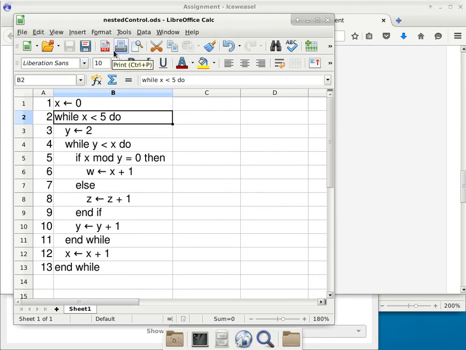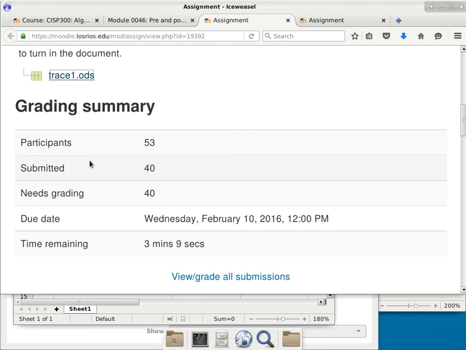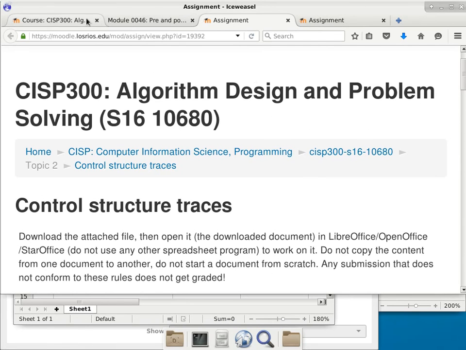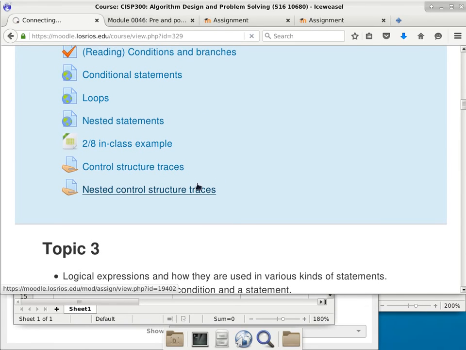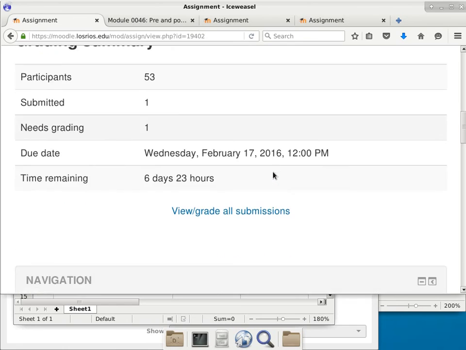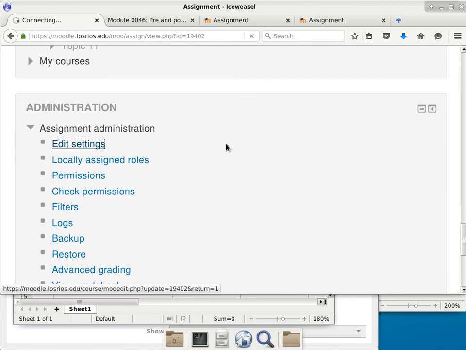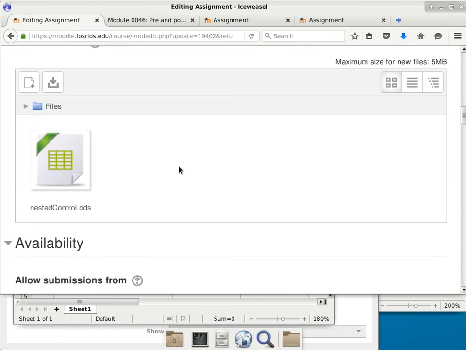All right, so now that I have the file saved, I'm going to go back to Moodle and change the assignment, because it is now different. I have to find where that is, which is this one, and do the edit. Excuse my navigation here, because I know it looks really confusing from your perspective.